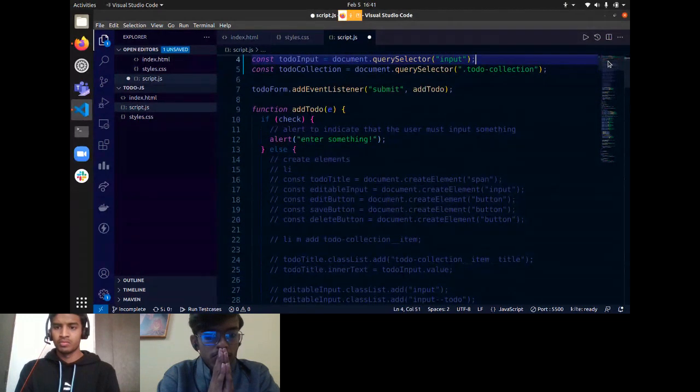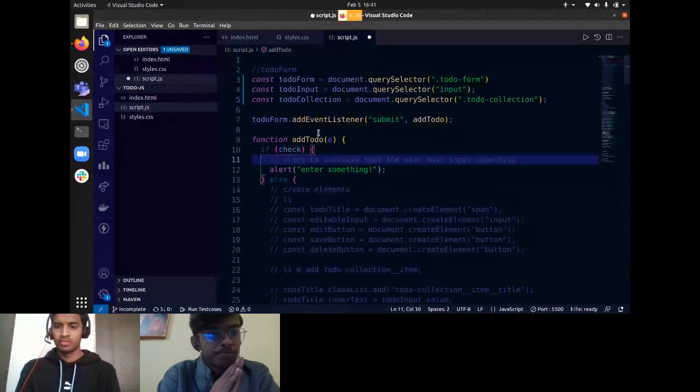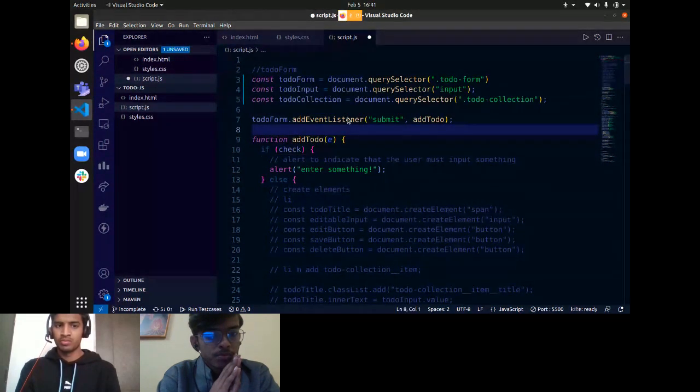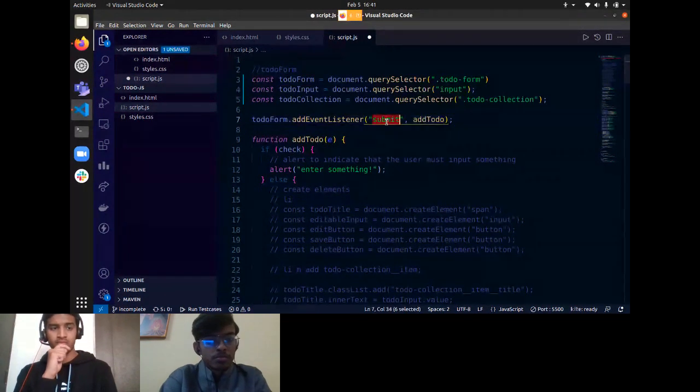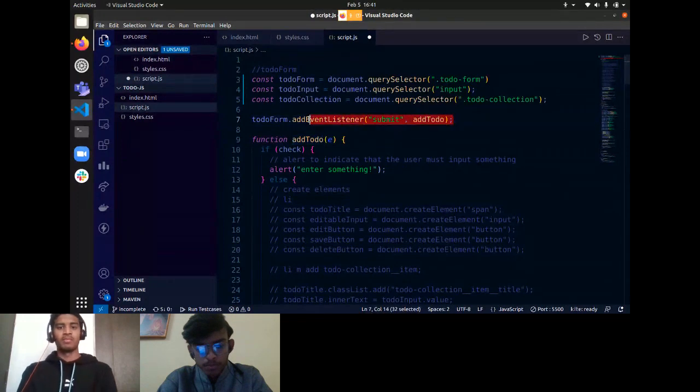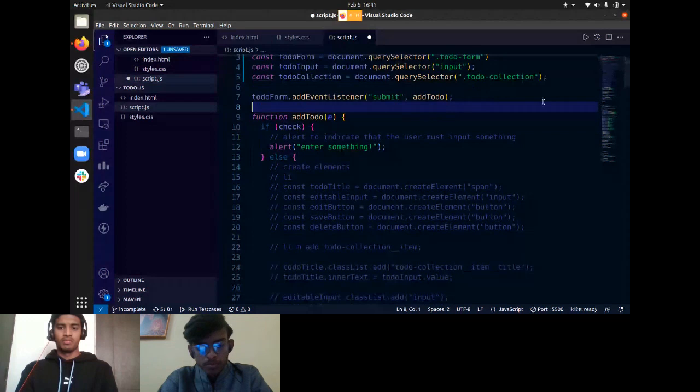Now, you also see how cool JavaScript is. It is a pretty literal language. Just go through the syntax and you can tell what is happening. For example, on this to-do form, I've added this method add event listener. On submitting the form, I invoke this particular function add to do. Pretty literally, you can interpret this. So let's complete the function here, which is add to do.